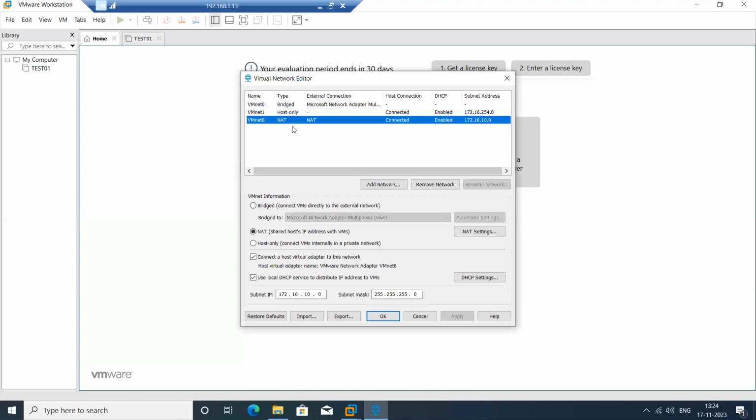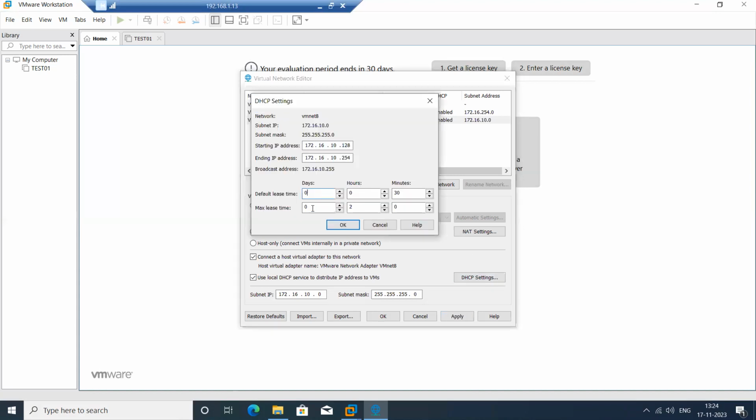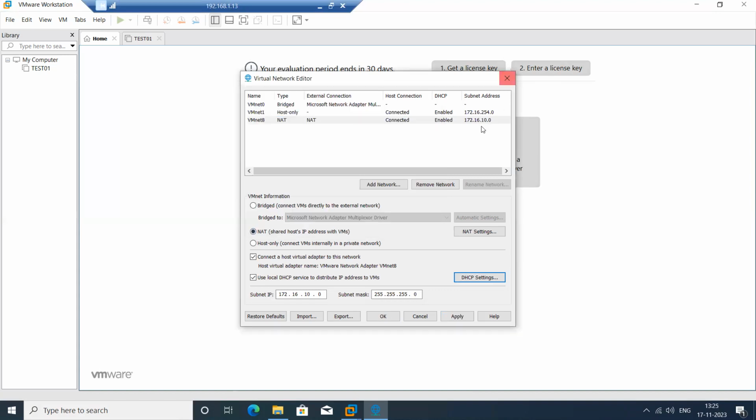If you want to set up the DHCP for this NAT or host only, wherever this is active, then you will be able to change the value. What is the lease period? All things you will be able to change. Let me close all of this. Today we have Wi-Fi basic routers and all, everybody knows, right? So people might have already seen all this setup. When I say DHCP, it is not only limited to Windows Server, right? There are some hardware-based DHCP options, and Microsoft built-in solutions are there.